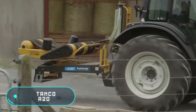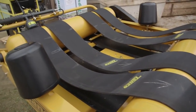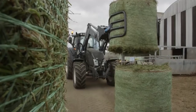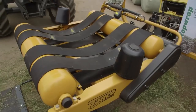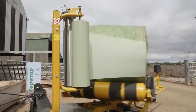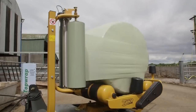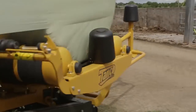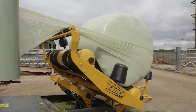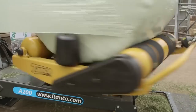TANCO A200. According to the creators, this individual packet of hay bales is fully automatic and autonomous. The machine can be connected to a tractor or be operated with a power supply. Its main function is to prepare the bales of hay for long-term storage or transport. The use of an onboard energy source avoids the need for a second tractor. The remote control system allows the operator to be located 165 feet or 50 meters away from the device without losing the signal.